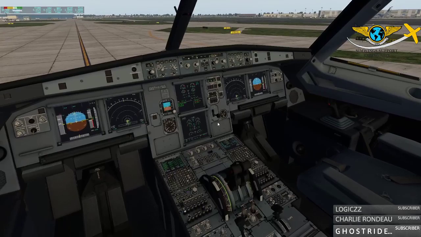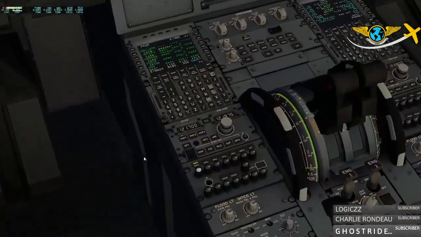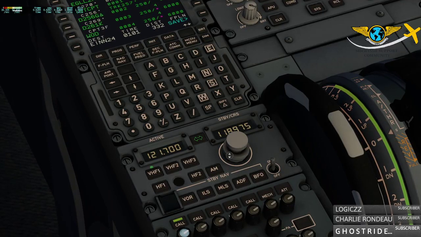Following 27 right, call tower 18.5. 18.5 is tower. Just gonna get ready.